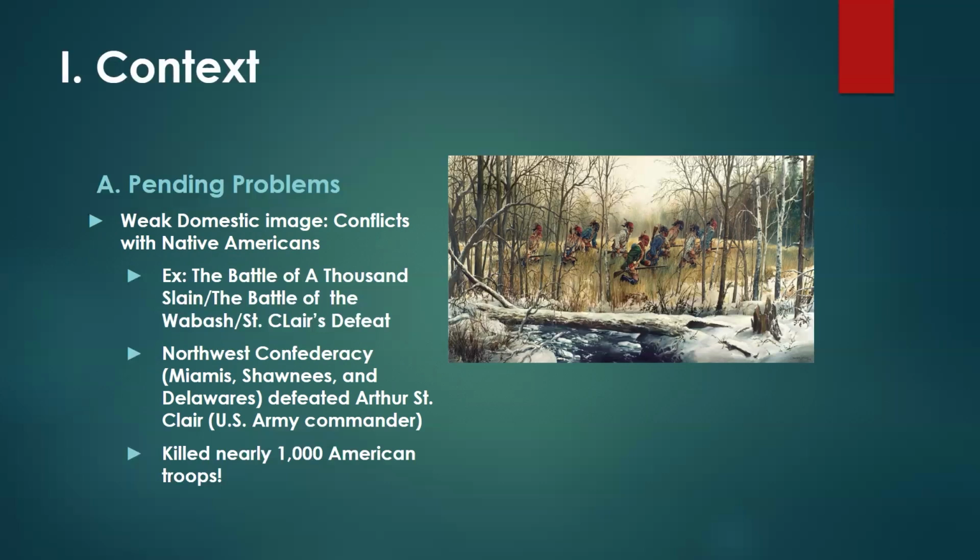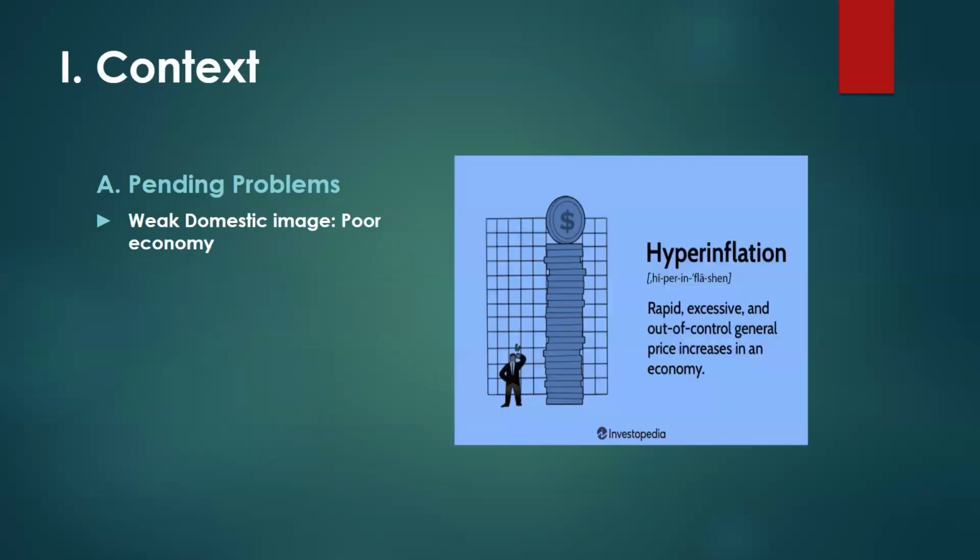So they're really struggling here as well, and that's creating a pretty weak domestic image, in addition to their weak international image, by not being able to do anything about their problems with Britain and with Spain. There was also, of course, in terms of their domestic image, a lot of struggles in terms of economics.